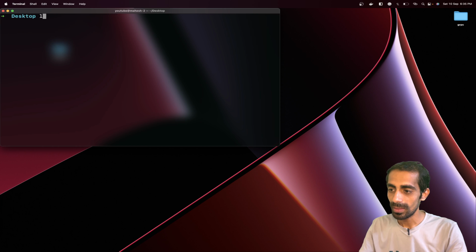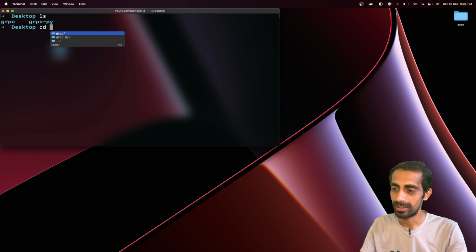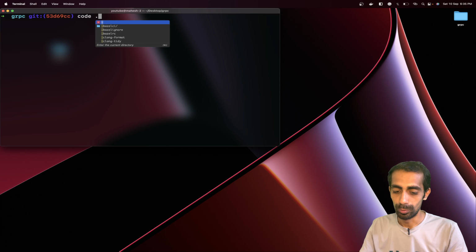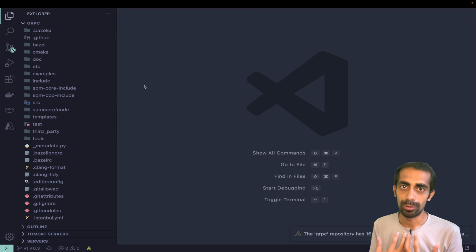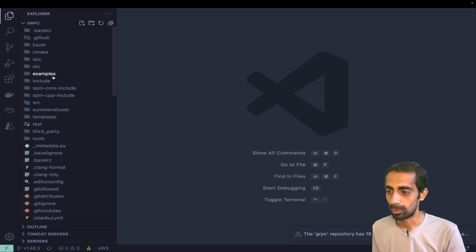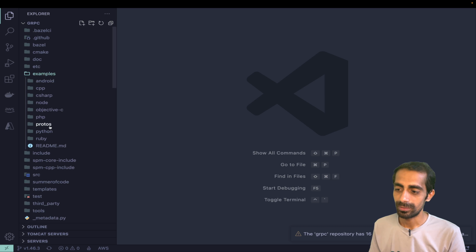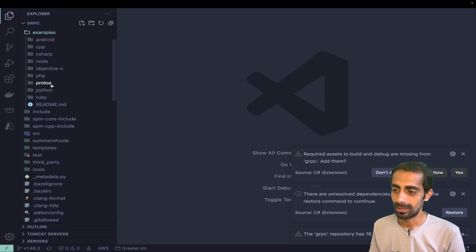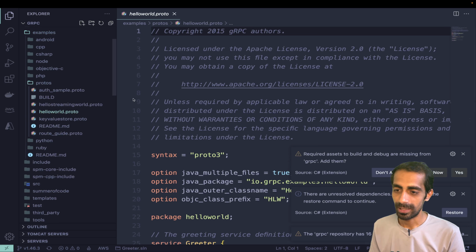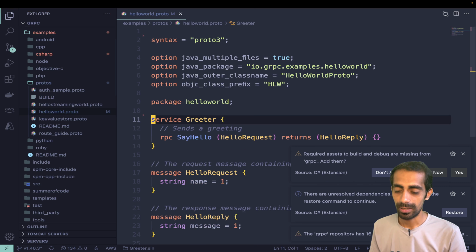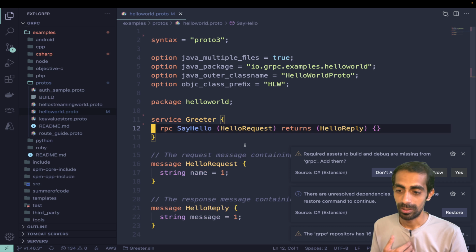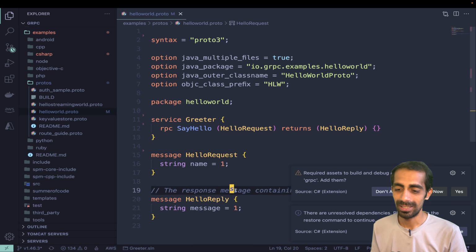After that I have installed gRPC tools. I'm going to open this in a new VS Code, in order to check the required boilerplate code that you want to get from there, and we can write it as well. I'm going to save my time, that's it. Inside protos we'll have hello world as the best example, where we'll use this and write our custom methods over there. That's very easy actually.